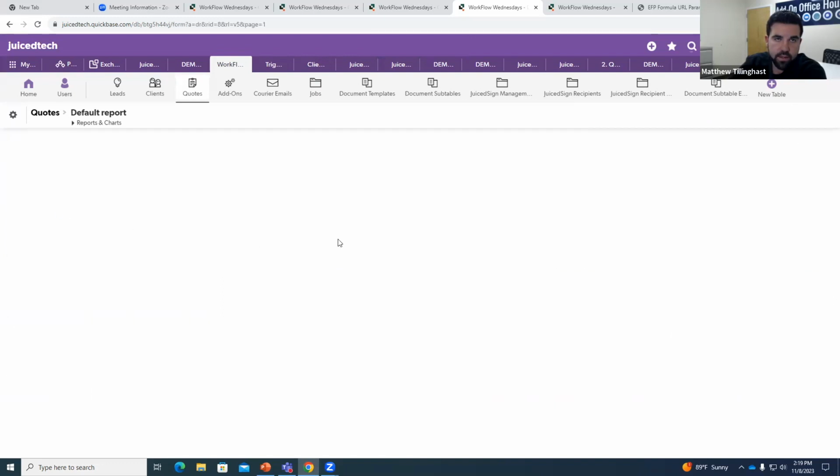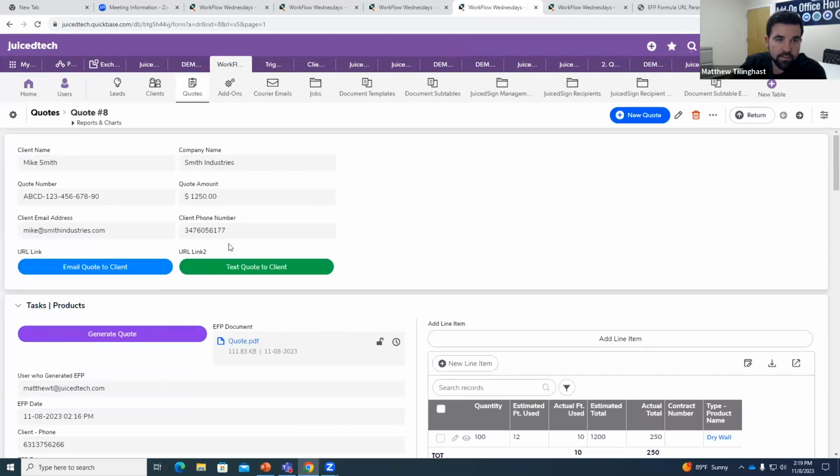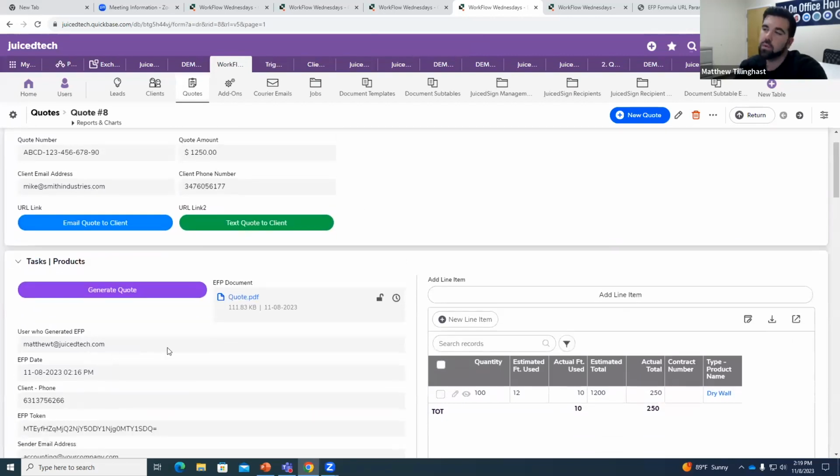Why did it take me out of the record? I don't know. So now we have client phone number in 33, and we're going to update this client phone number separately. And maybe we want to use one for text by QB. We want to have whatever the most current number is. So we want to override that field if they don't match.